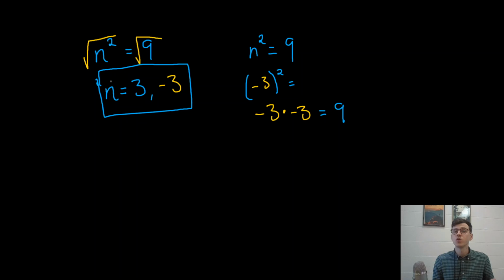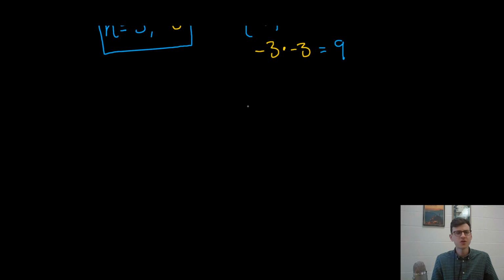Okay, and a lot of times when you're solving these types of problems, you need to be on the lookout for n being both the positive and the negative of whatever number you're looking for. Okay, so that's the first example. Let's look at another example that you might see, I guess I can use x. I don't know why I used n, but sure, x squared minus 144 equals 0.